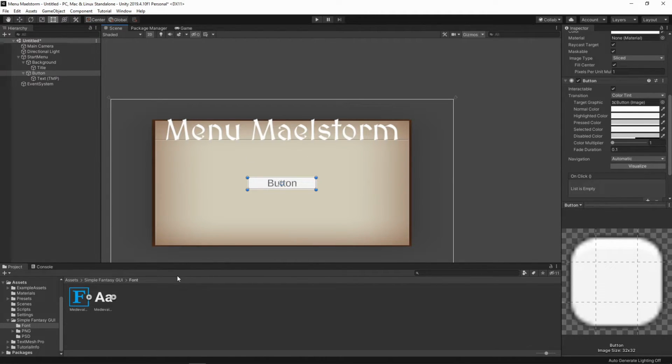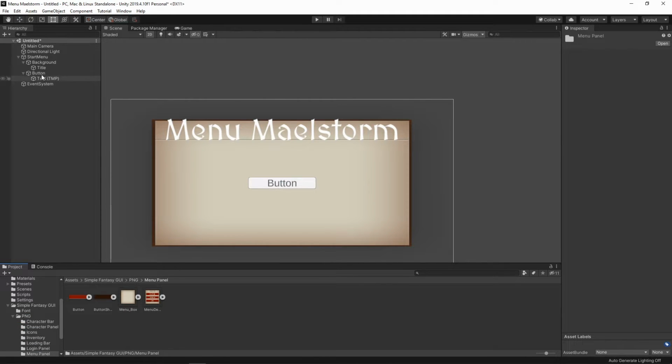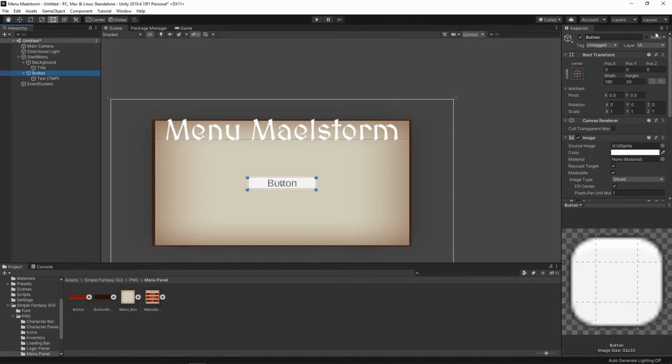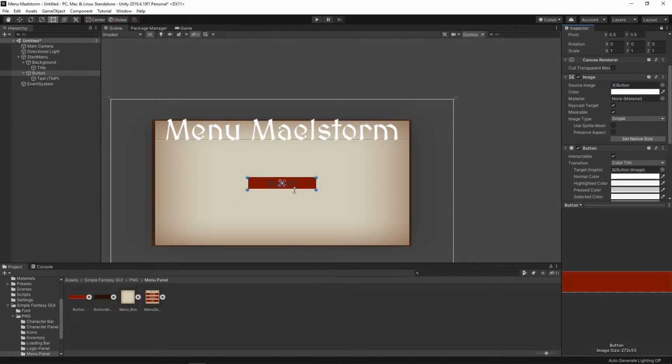Well, the thing is, a lot of these classic systems, a lot of these things that you'll download, will actually have some other cool options inside of it, and this one's maybe not even built for how we're about to use it, but I like how it functions like this. So let's go over to button, and let's lock it in again, and let's drag this in on the source image right here. You're going to drag in the button right here. You're going to get their little cool button effect right there, right?